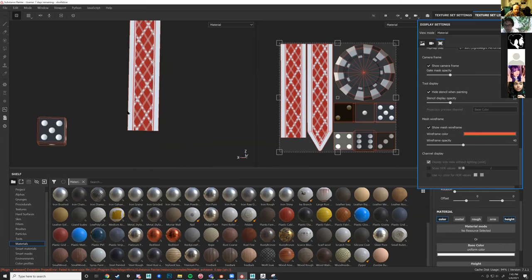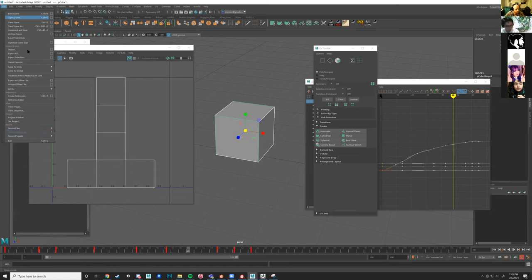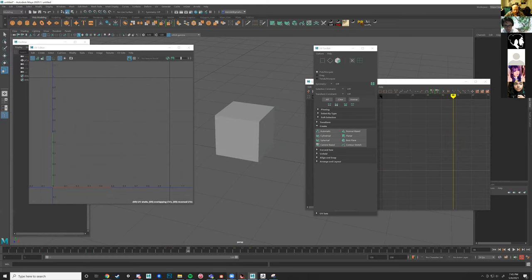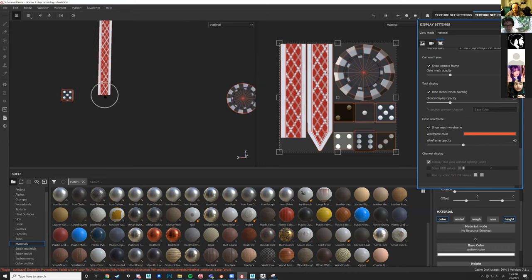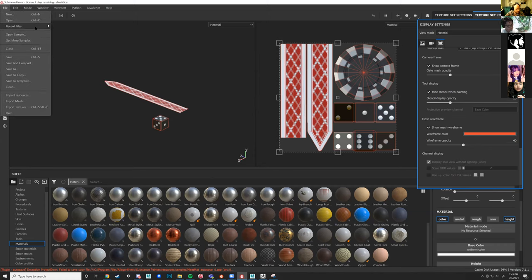And then back in Maya, I basically just took this piece of the mesh and duplicated it a bunch to make the... let's see if I can find it. No, I think it's another Maya. I'm not gonna bother opening it. But yeah, I basically just duplicated the dice to be the handle, and then I moved the poker chip into the spot right there, and then that's a sword right there for you. So yeah, pretty much the same exact sort of feel.